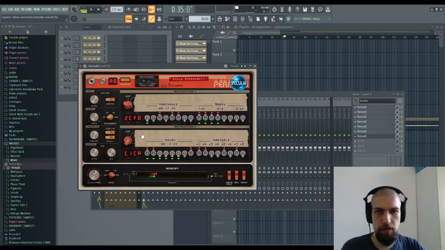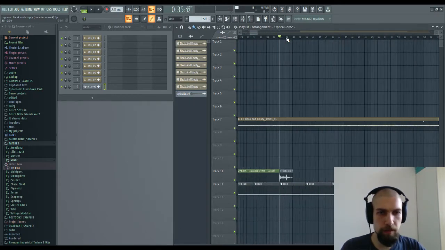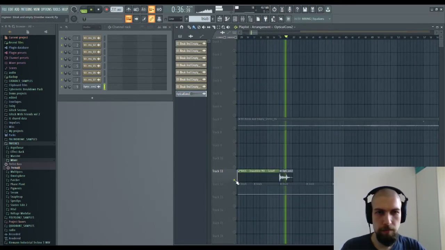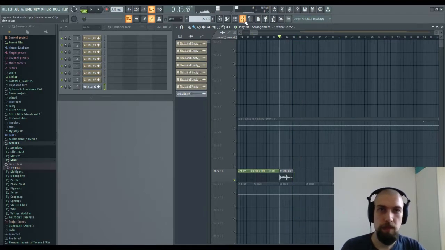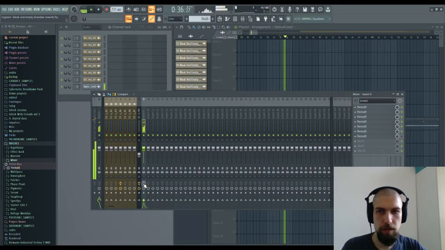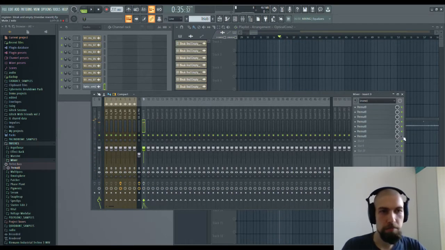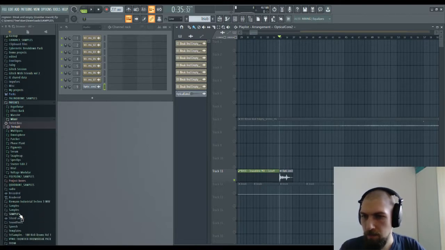Okay, this in the end is the more reverb thingy, so we'll definitely end up with something. Yeah, something like that. If we turn everything off, it's... okay. I guess it works.